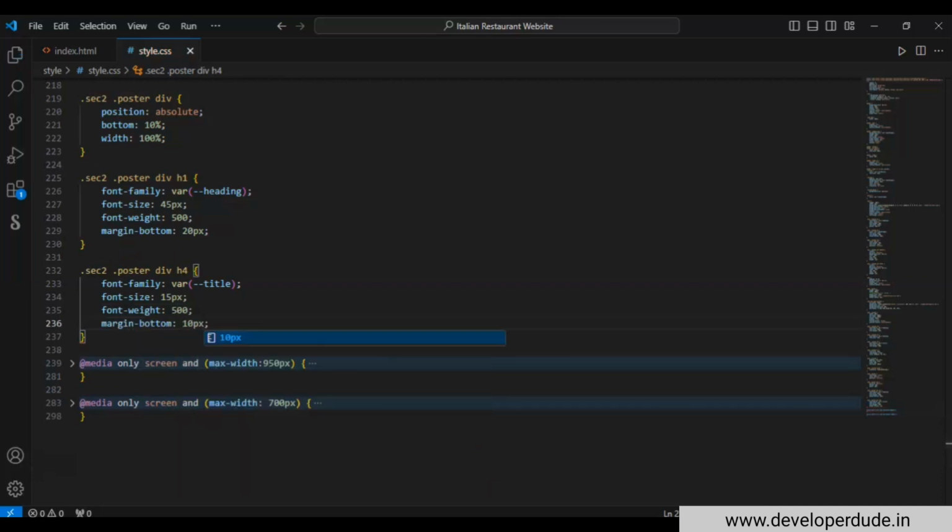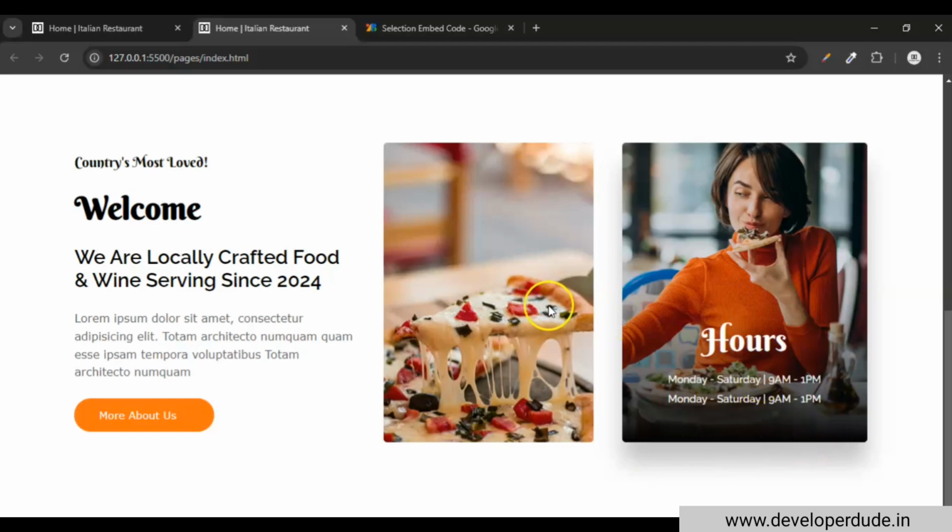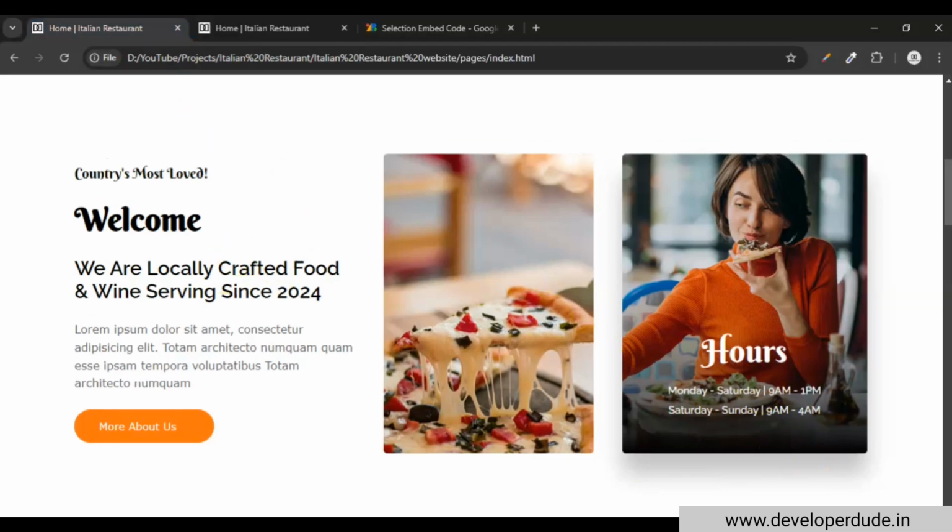Save it. And here you can see, our sec2 is completed.